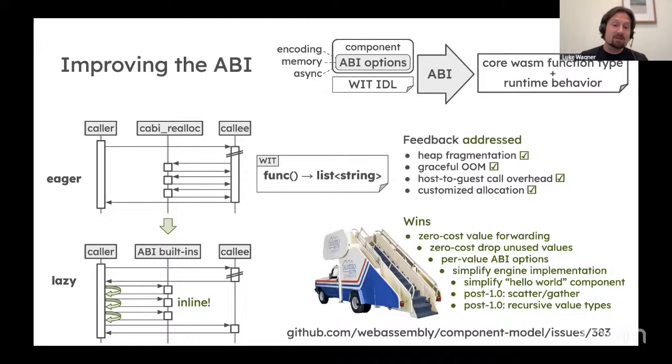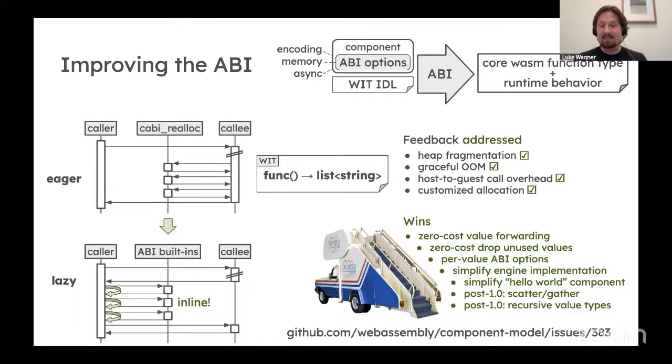The lazy approach also allows the caller to set different ABI options for each value instead of for the whole function call. And it should actually simplify engines by moving some ad hoc string transcoding and auto back pressure policy choices into WASM guest code. It'll also simplify Hello World components by removing the call indirect shenanigans that confuse newcomers when they look at their first component. And they're like, what's all this stuff?